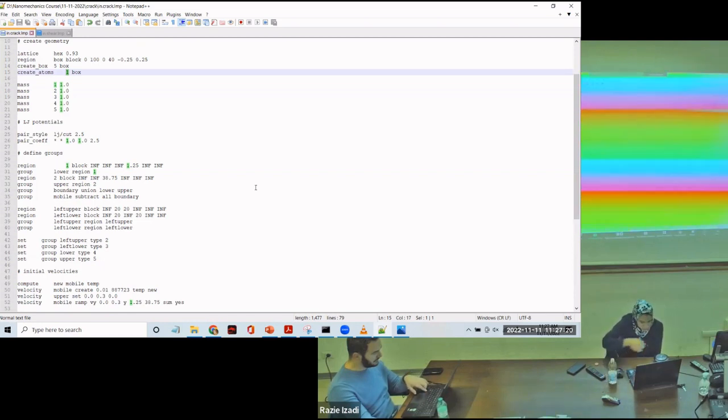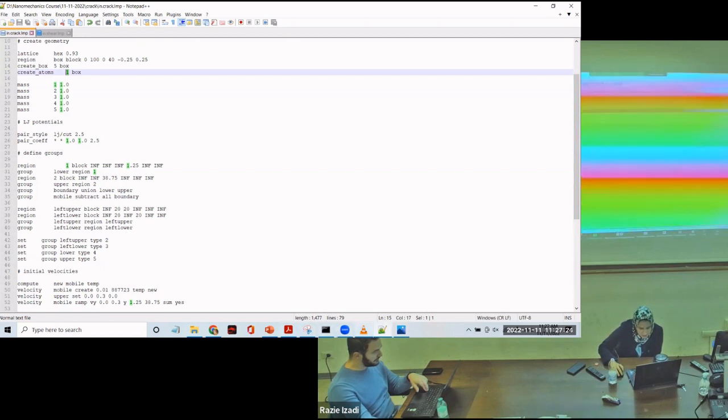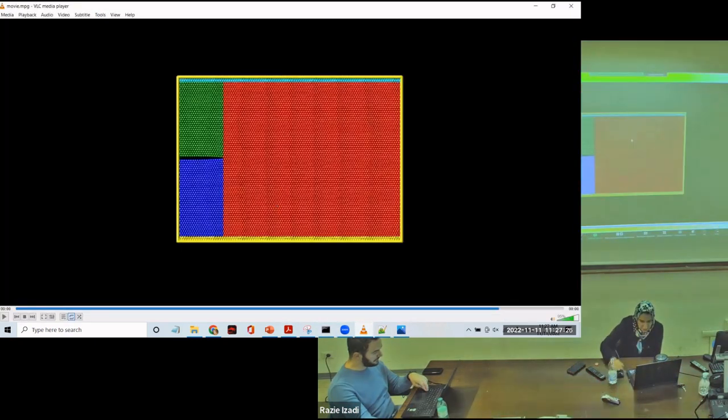For this step, we just need to change the position of the crack, and for the next step, we will change the type of the material.